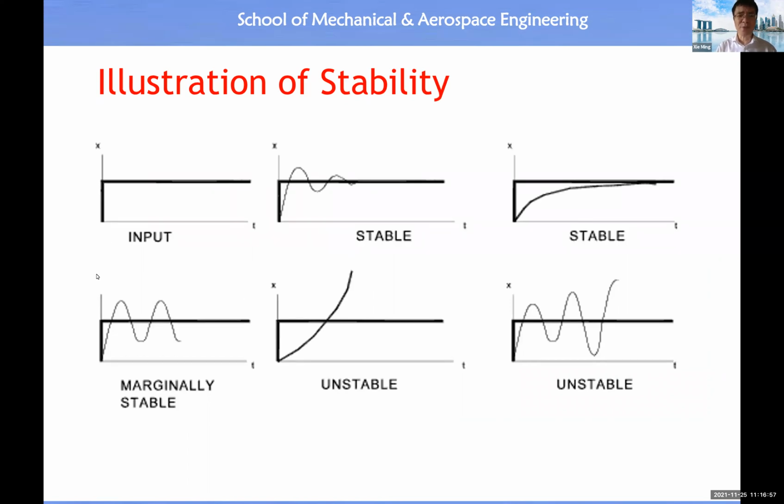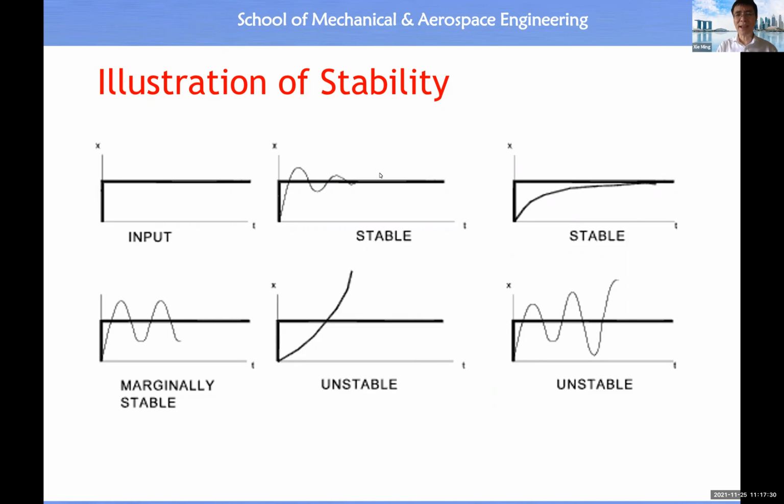This slide illustrates the stability. For example, if we want to make the output move from the current steady state to the new steady state, this is a requirement. And if the output from the machine or robot behaves like this, then the actual output will go to infinity, or after zigzag, or after oscillation, it goes to infinity. This is a typical scenario of instability. So the system is not stable.